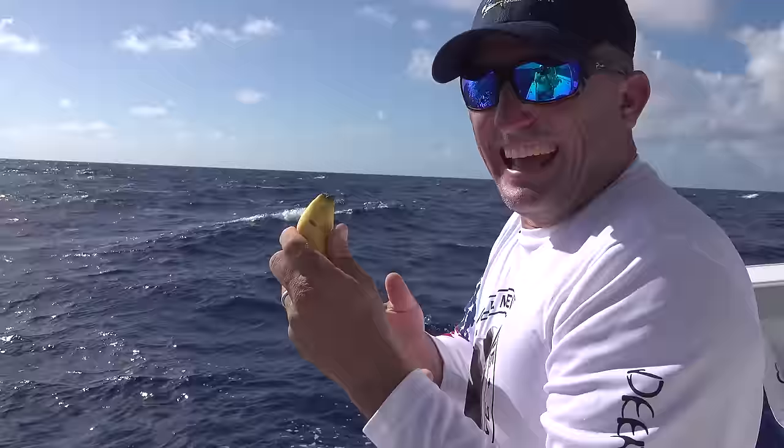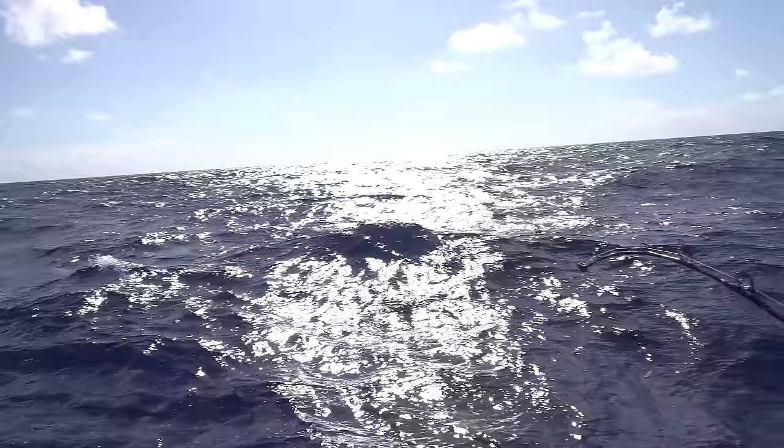Okay. Every time Nick comes out, he brings a banana. There you go. We'll see if it's good luck or not. A lot of people say they're bad luck. We're getting to fish and do what we love to do for a living. It can't be that bad luck.